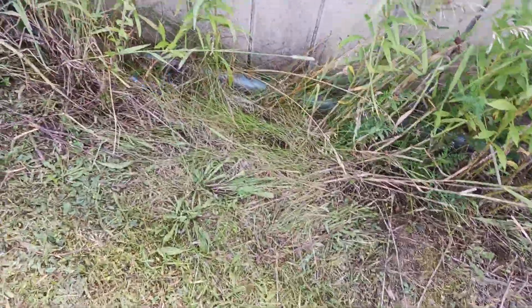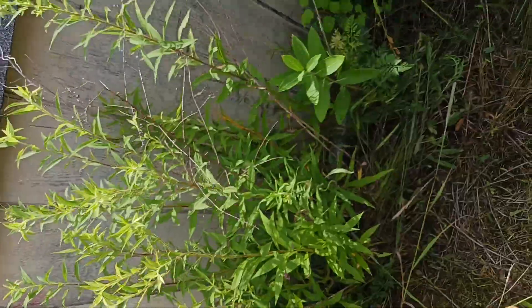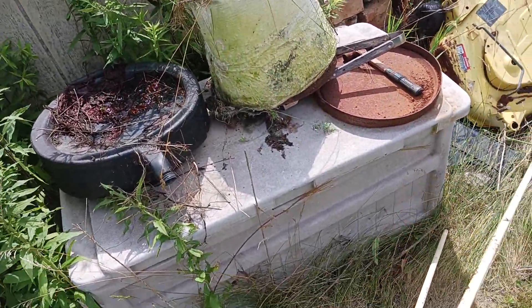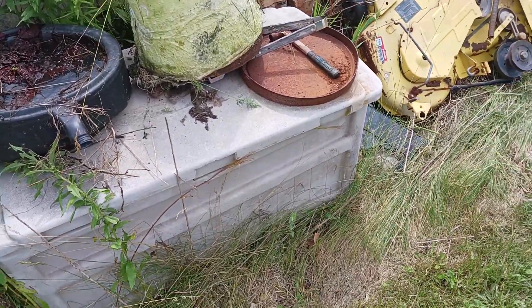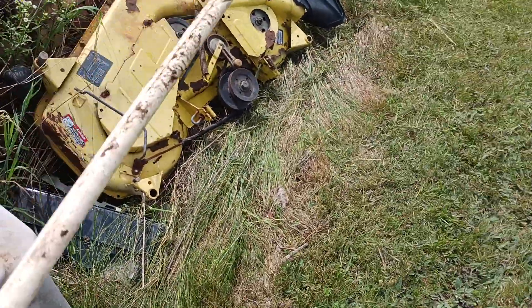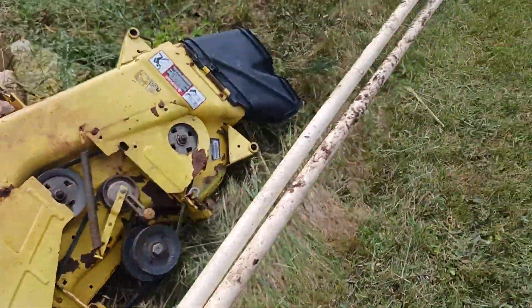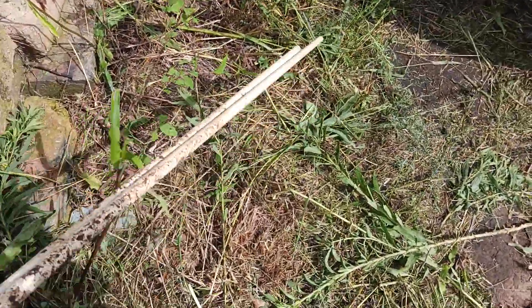I'm thinking about experimenting with a different fertilizer process. This is gonna sound odd, very odd, but I've done a lot of research on fertilizer for gardens, and one I found out about is urine. So before spring really hits, I'm gonna look for a small 35-gallon plastic tank, and use some pipe to create a dribble bar to dribble that for fertilizer for the garden.